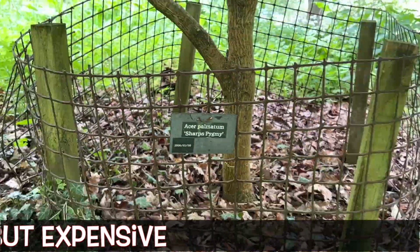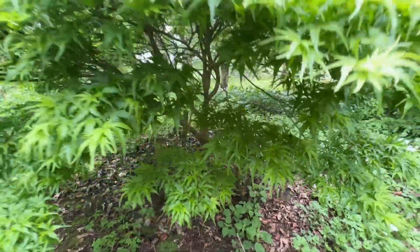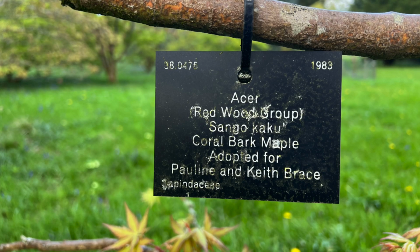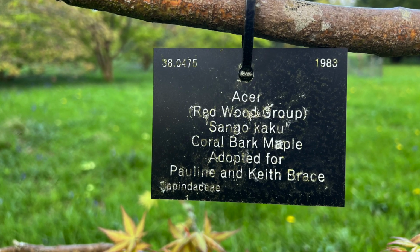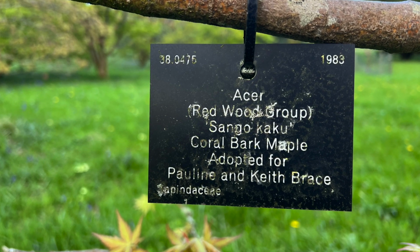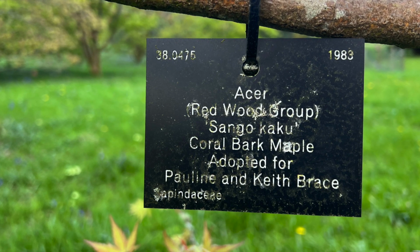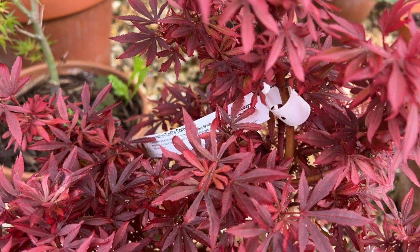And indeed, this is from Batsford Arboretum. Looks really good, printed out, a few years old. But as you can see, the trouble is the tree is overtaking the label, so unless you really go hunting for them, it's really hard to see. So here we've got a label from Westonbirt Arboretum, and that's from 1983, so it's been around for over 40 years. A little bit of discoloration there from a bit of moss or something, but overall it looks absolutely fantastic, but expensive to produce because it's been etched and the top black layer has been removed, revealing the white underneath.